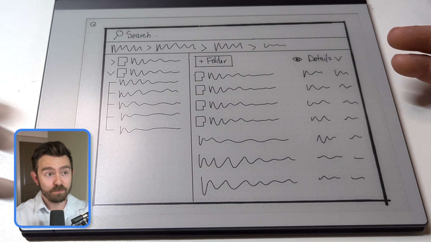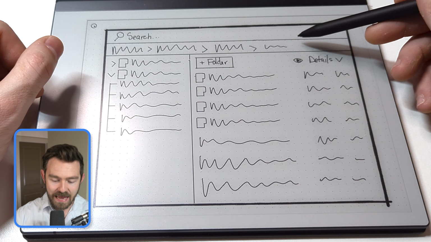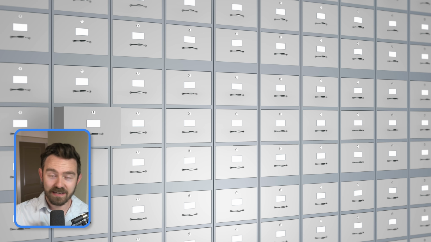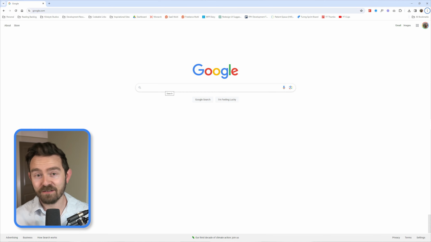So we've got breadcrumbs here to make sure that that's dead obvious for the user. But probably the most significant change I think we're going to make here is adding in a search bar right at the top. And this sends a strong signal to the user that you should probably just try searching. When the internet started, it was just a series of directories online and you had to navigate to them through just clicking folders and subfolders. But then, of course, everything got indexed and put into a search engine because the world kind of learned that if you want to find something, you should really just search for some sort of relevant keyword first.